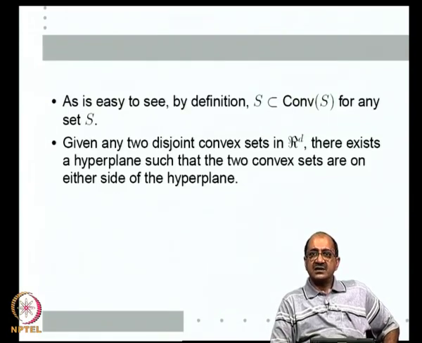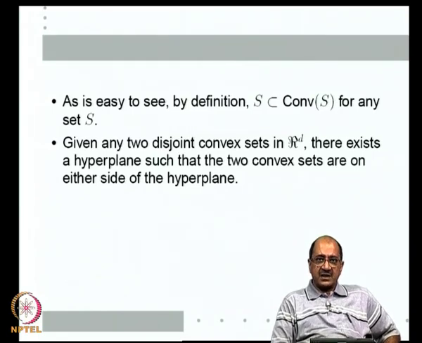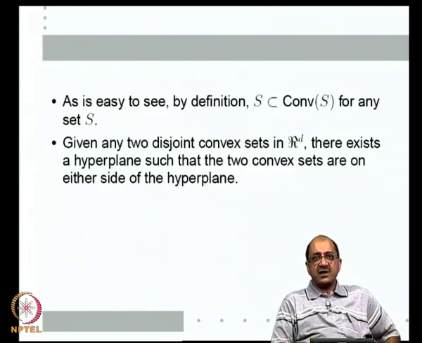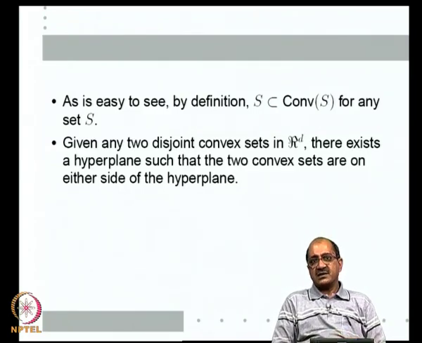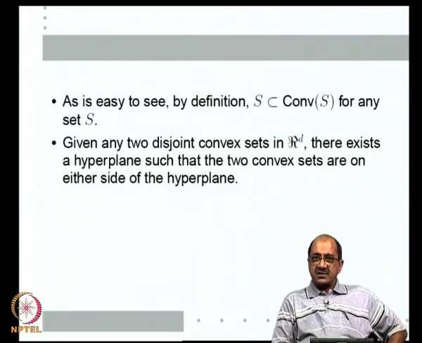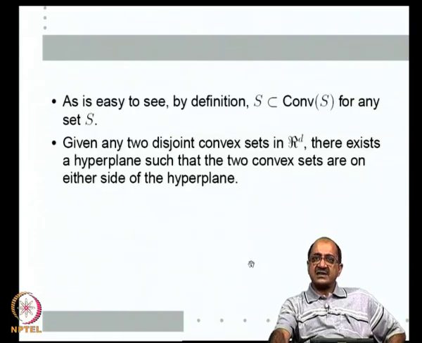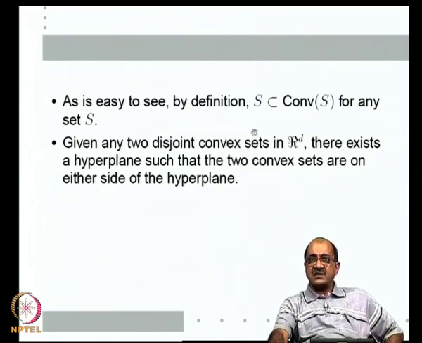A convex set is a subset of R^D such that if I take any 2 points in that set and find the convex combinations, which is just drawing a line joining those 2 points, all convex combinations are on that line segment. So, if I take any 2 points in the set and join them by a line, then all points on that line are inside the set. Such a set is a convex set. The convex hull, because it is made of convex combinations of points in S, will be a convex set.